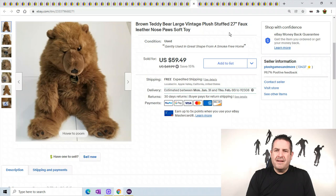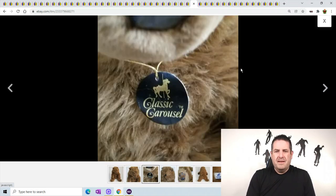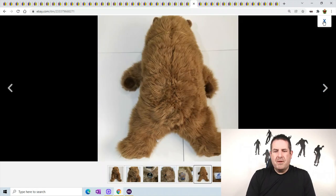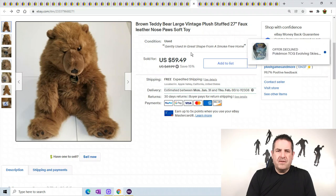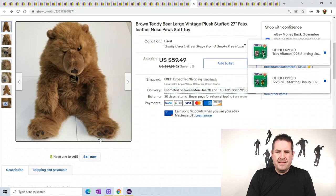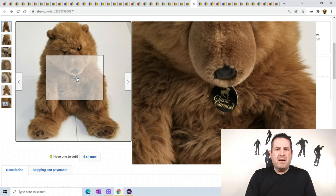This was a monster bear - he was 27 inches. I was actually going to change his listing, raise the price, and put him on a better background because the pictures weren't the greatest. When I did an up-close photo the fur kind of faded away, so I didn't have a good camera angle. But it sold before I had to redo it. He sold for $59.49. I probably would have listed him closer to $80 because he has the full leather nose, nice paws, and a little necklace. Happy to get $60 though.